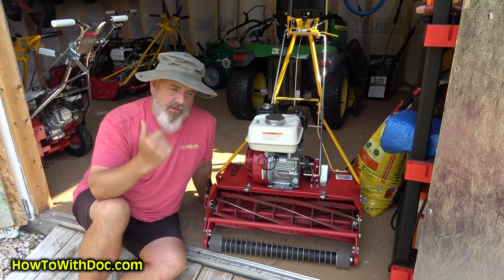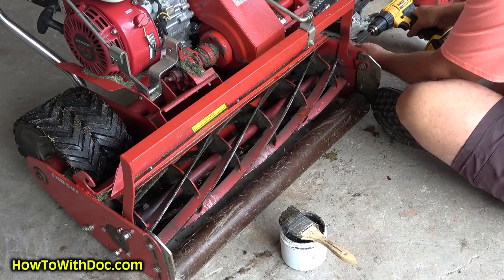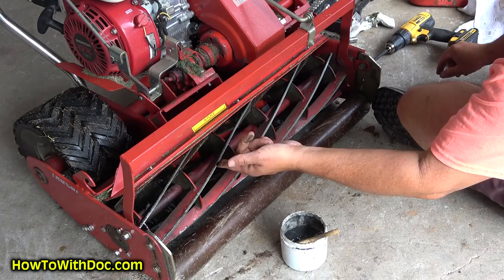Rule number two, I have to be able to easily maintain it and backlap it myself. I want to be able to backlap my mower about every 30 days. So you cannot wait an entire season to backlap. You need to be able to backlap it yourself. I can backlap this in about 10 minutes. It's very simple. So I have to be able to maintain it.